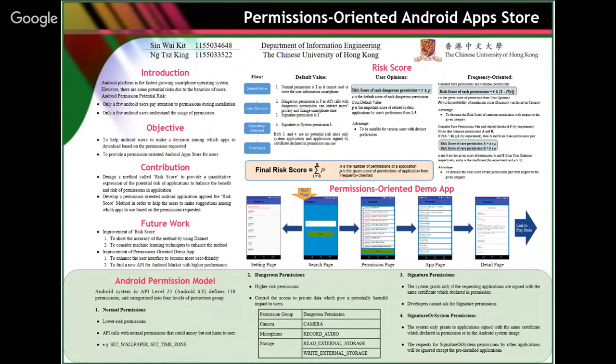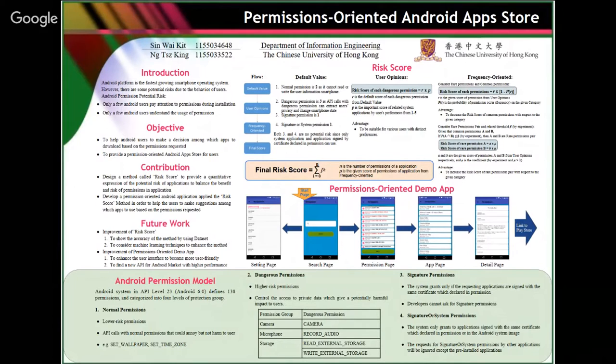Now let me introduce the remaining parts of the risk score. Part 2 is user opinion. This part aims to adjust the risk score to be more suitable for various users with different opinions. For example, some users do not store any data in Contacts. They will feel Contacts is the least important system application. On the contrary, other users may think Contacts is the most important, since they save a lot of important data in Contacts. Given this phenomenon, we think the risk score should be adjusted based on user opinion.